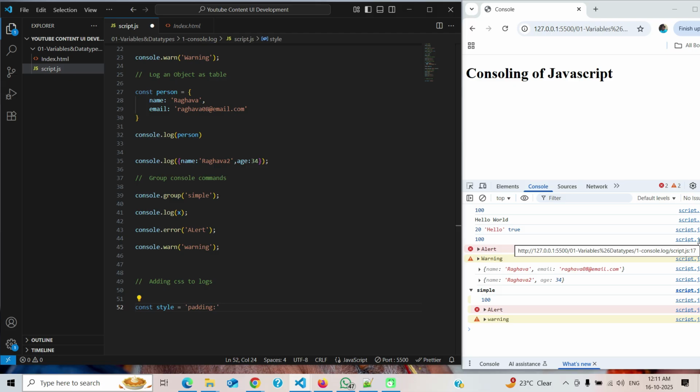We can access these css elements in the console. Background color, just I'm giving for the understanding purpose only.